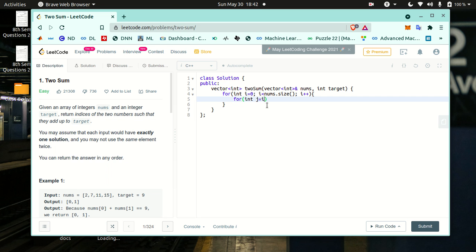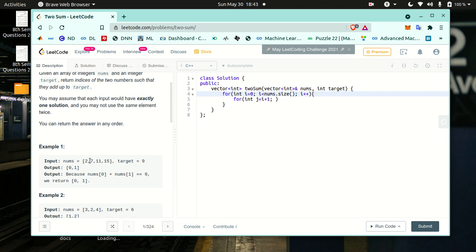Why? Because while fixing this first index i, this means we are assuming that we have to check right from the left side. So first we will take into consideration these two, suppose, then we have to check whether 2 plus 7 becomes 9, then 2 plus 11 becomes 9, then 2 plus 15 becomes 9.